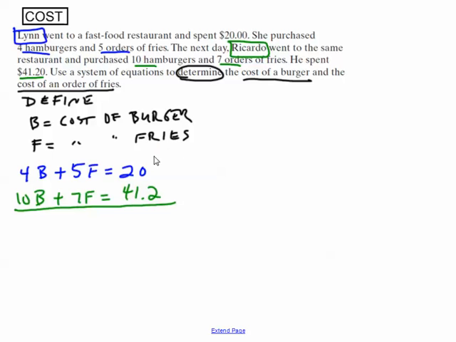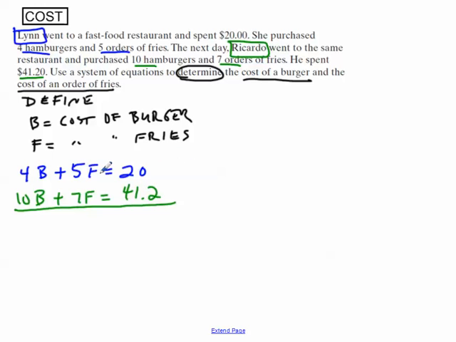I'm going to go to black. I'm going to use the addition/elimination method. In order to do that, I've got to multiply the blue and/or the green equation to make sure the coefficients of one variable are opposite. Even before that, we have to make sure the blue and green equations are in the same format: the b's and f's on the left side of the equal sign, and the numbers on the right side. So that means we can move forward.